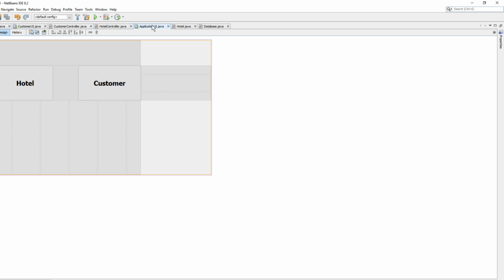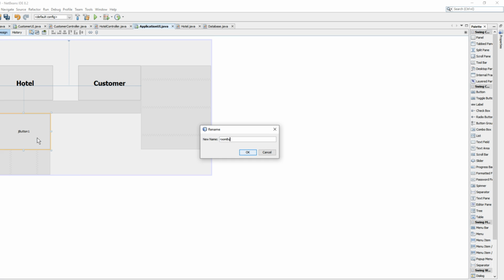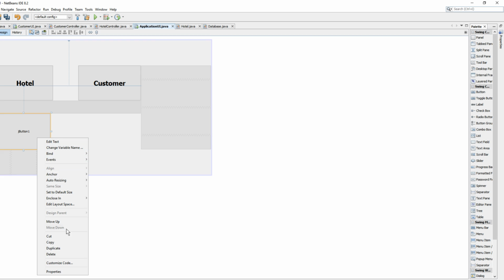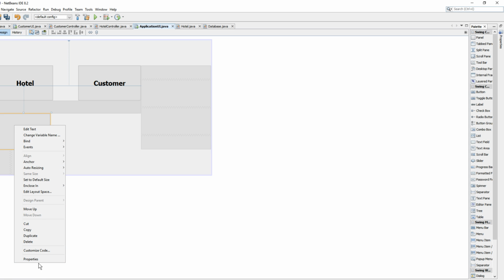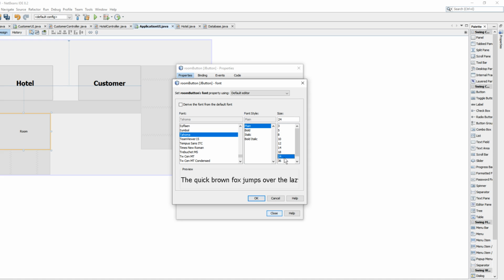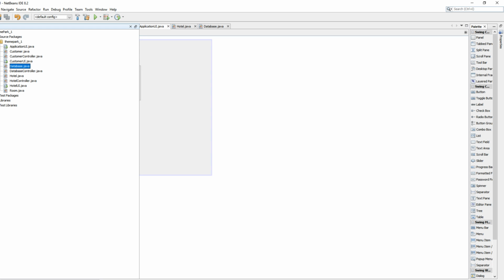So here in the application UI we will make one more item, and that is room. Okay, don't worry too much about this layout, we will make it nice later on. So now we need a room, and what did you call this hotel button? Yeah, room button. Okay, so this is a room, and then call this as properties, make it a little bit bigger, as usual, 24 same. Okay, you have this item, double click. Okay, we don't have it yet. Alright, you see, now the time to create on the UI.